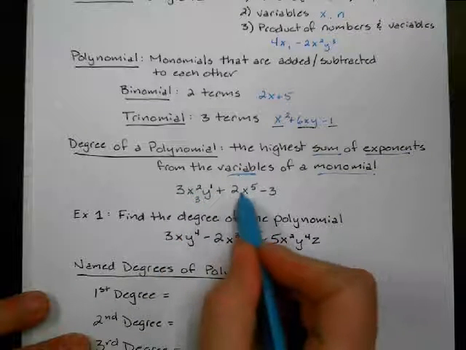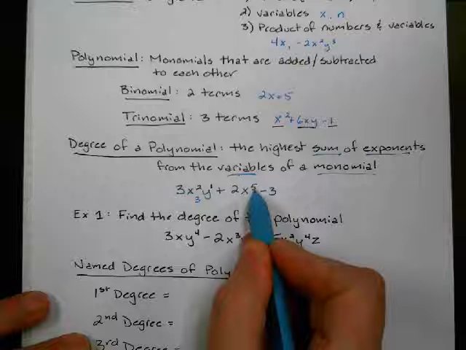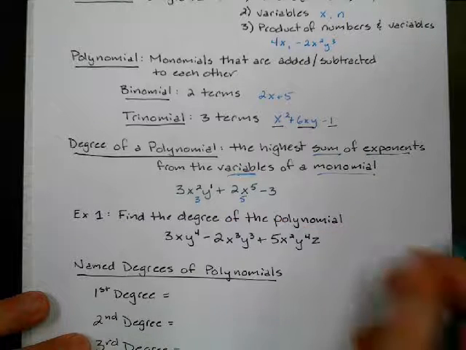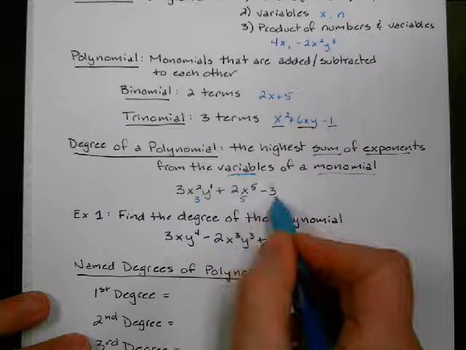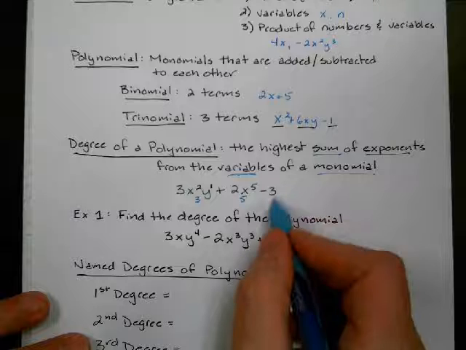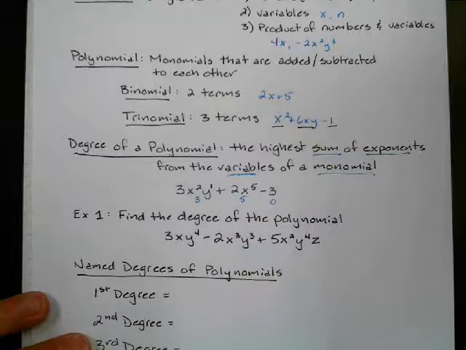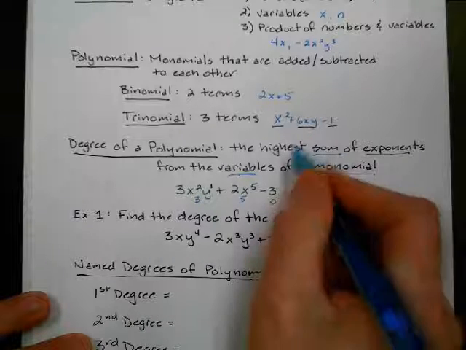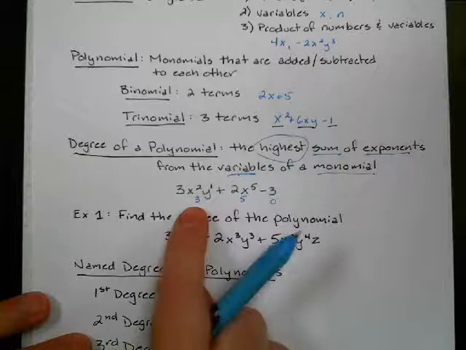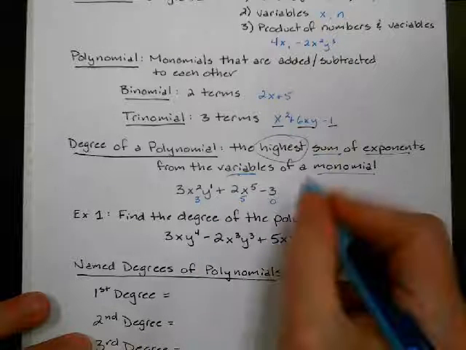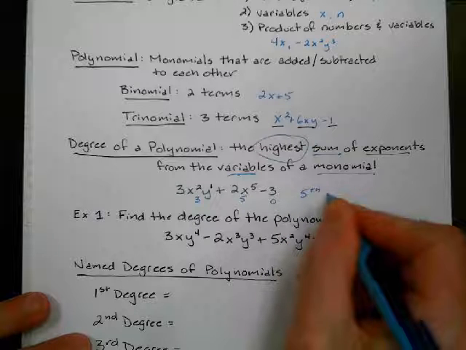This next one has a variable of x, and it has 5 for its exponent. So that has a degree of 5. And then this term here is a constant. There are no variables, so there's no exponents, so that has a degree of 0. If somebody asks me, what is the degree of this polynomial? Well, I want the highest degree. So 3, 5, 0, the highest degree is 5. So this polynomial we would say is to the 5th degree. That polynomial is the 5th degree.